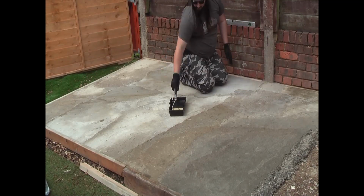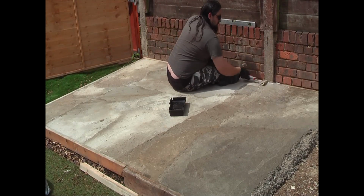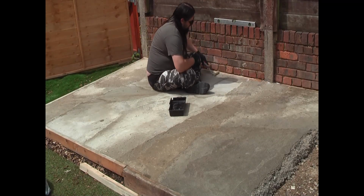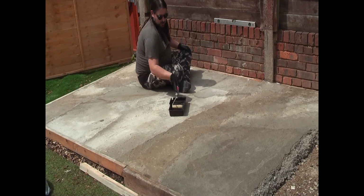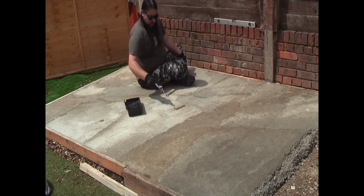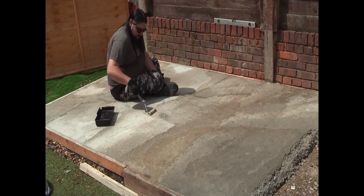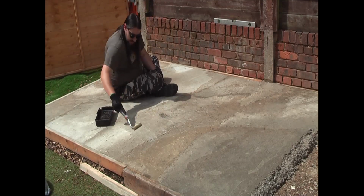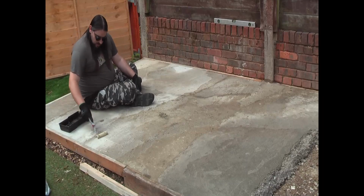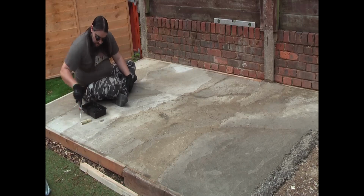But this is kind of a cheating method that I came up with to be able to fill in any of the issues, and then come the winter, when we get the rain and we get the snow and we get the ice, hopefully this won't crack. So that's kind of the idea. Now the other issue as well is I do want to make this as maintenance free as possible. I don't want to be messing around with it in the future, and as much as I do try and find the quickest, easiest ways of doing things sometimes, I don't like to skimp on quality. So this was a means of me getting this done.